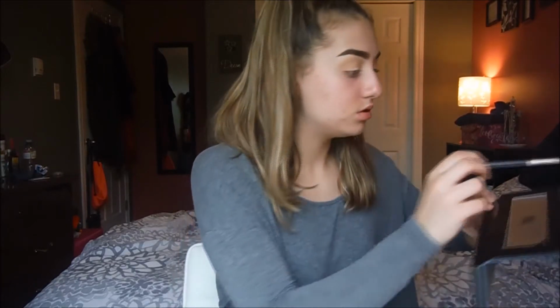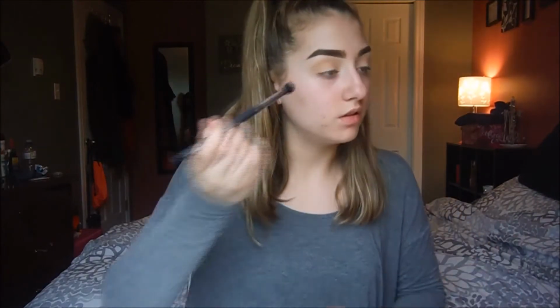My brushes are clean, by the way. They're stained, but they are clean, though. So I touched it. It was fine. Going in lightly. Just getting a little bit on there. Not too much. That's a good amount. I just went in very carefully. Now I'm just going to blend it into my crease just like the last one. And I'm just going to see how it goes.